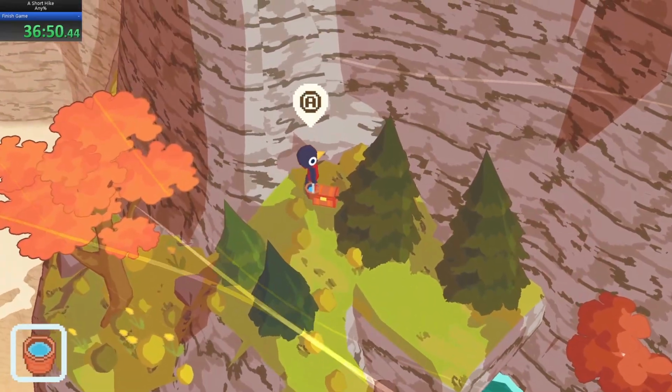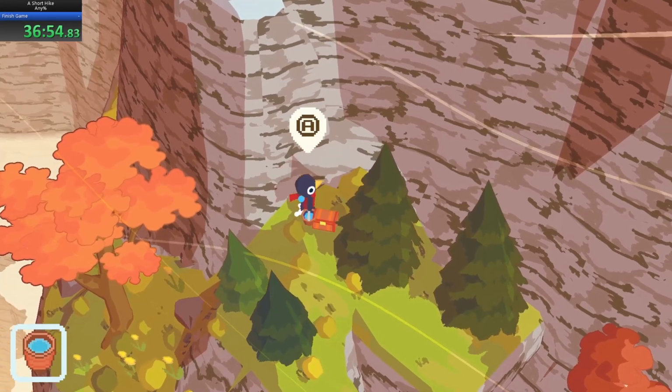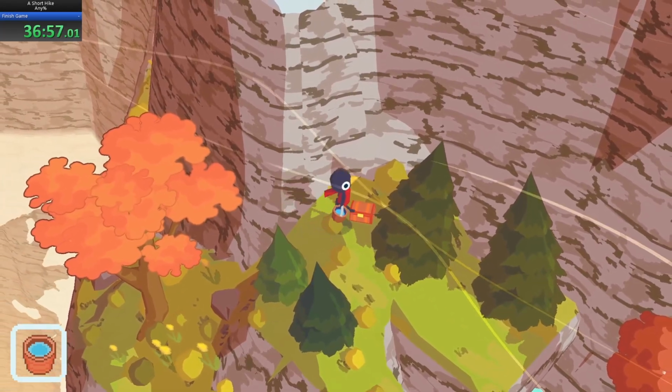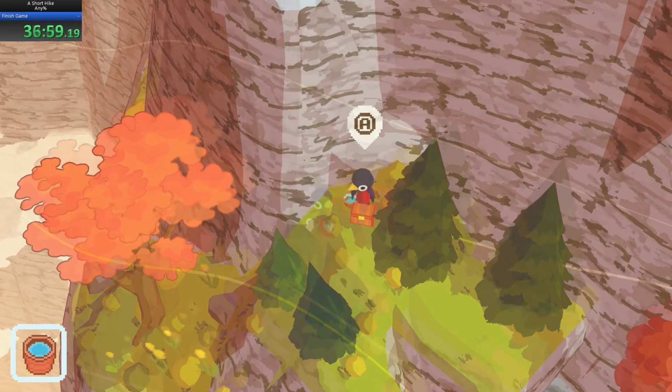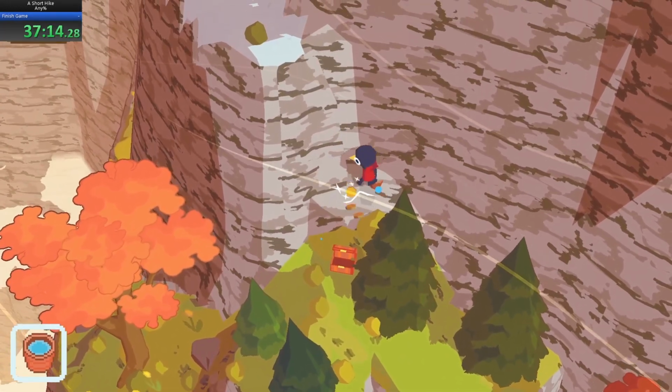I try to boost up this wall, but just open the chest back by mistake. Watching this back, I'm not even sure why I'm over here. This is not part of the run. Probably just getting annoyed because my movement isn't working, because I'm doing it wrong.